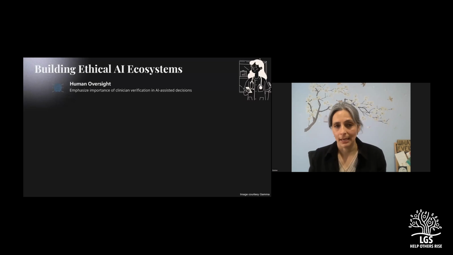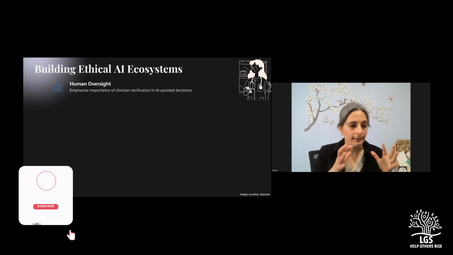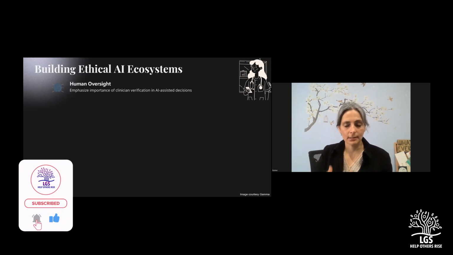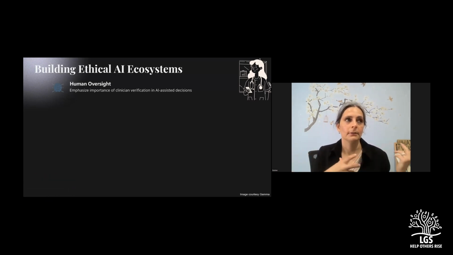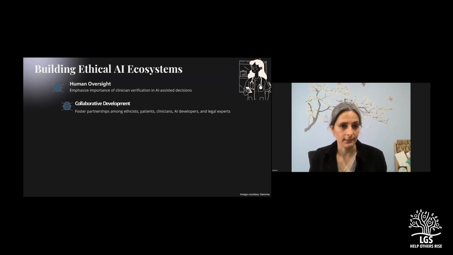So, six main steps, of which one is the importance of understanding a clinician is verifying these AI assisted decisions. And we talked about that in the pathology. So if you're using a data set, for example, the study that was done with the mammograms, they put in the data set, even with the clinical diagnosis, the skin diagnosis, and they told the system to just use that. So that makes sense. But then you're still walking in, you're looking at what's happening and making sure that it's aligned. Fostering partnerships between all of these legal experts, as well as all of the different facets of administration.